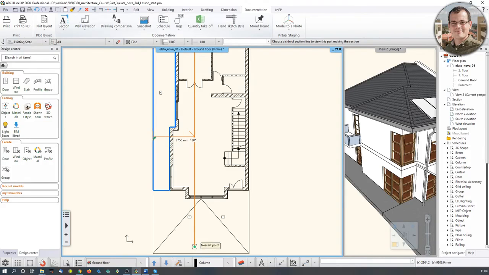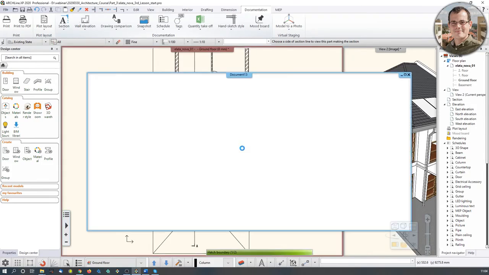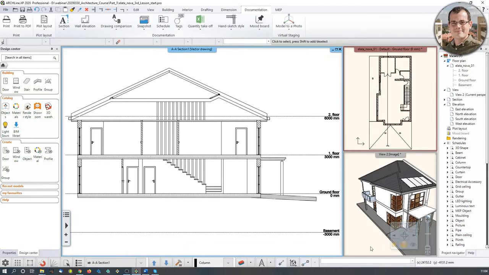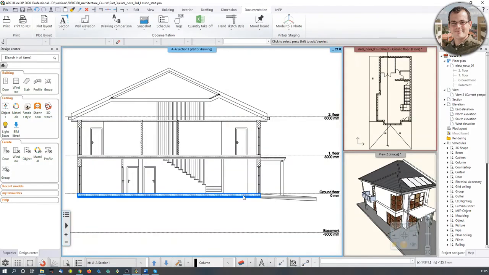And we are going to look at the section from this direction. And if I do that, create update section view, yes, we want to have that, and we see a very nice detailed section with hatch patterns. Here's one problem. The drawing is getting pretty crowded, so I have one viewport here, a 2D there, 3D there. How do I organize these things? I can do that with this icon up here, and if I do that, it's always the viewport in focus which is going to be magnified. So if I'm going to go back to the 2D and I click on this button, it jumps back to the focus. So let's go back to the section.